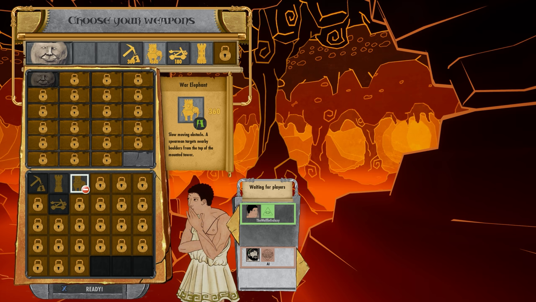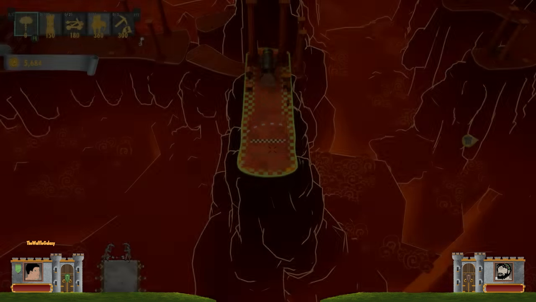But in the future, once we unlock more and more stuff, we'll actually have a little bit of a challenge here to try and strategize. Which weapons do we want to have? Do we want to get this weapon or that weapon? But as we're starting out right now, we only have a couple things unlocked, so we'll just start out with the towers, the catapults, the war elephant, and the bank over there. So let's just jump into this match here, you guys.